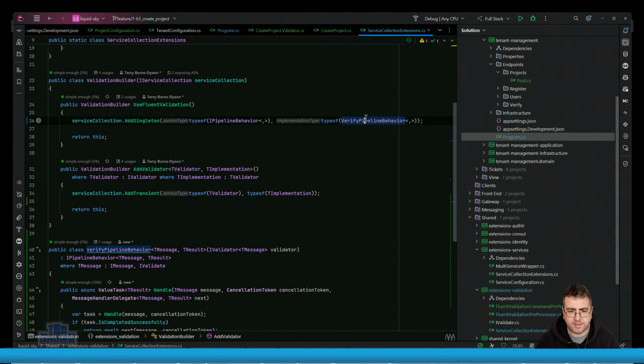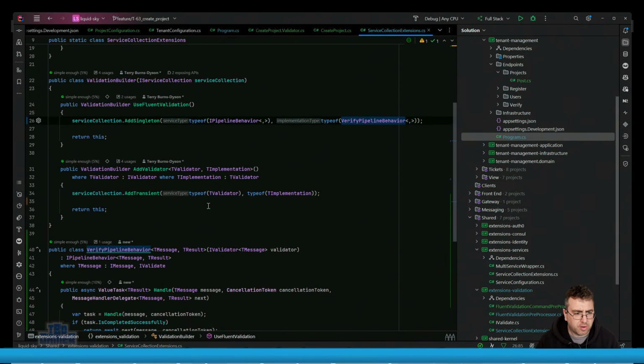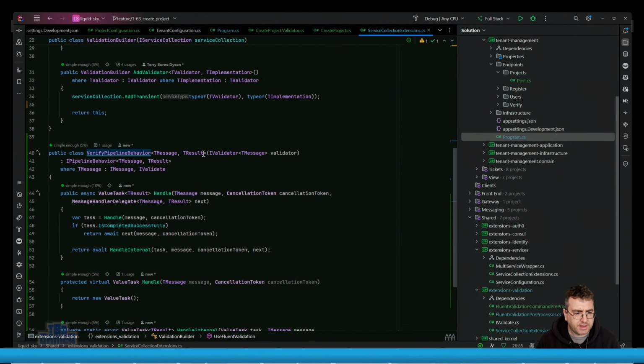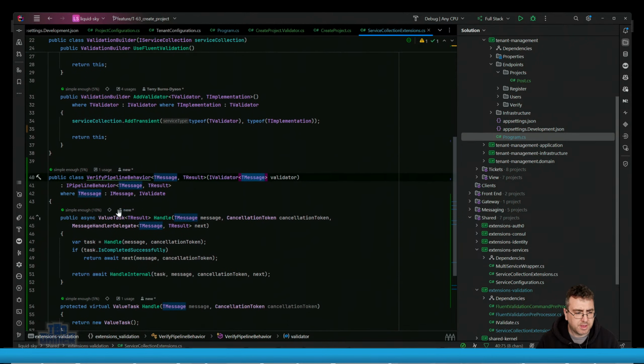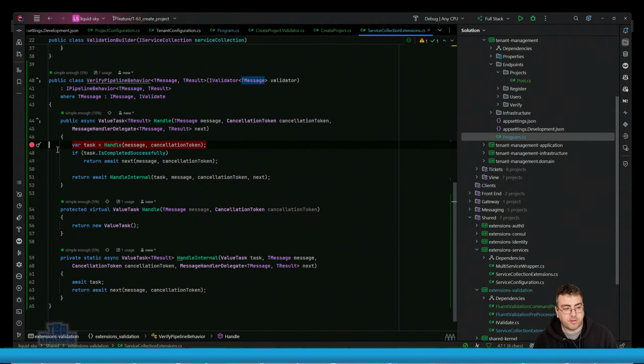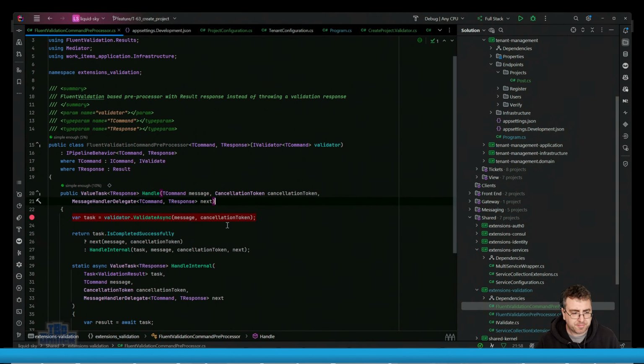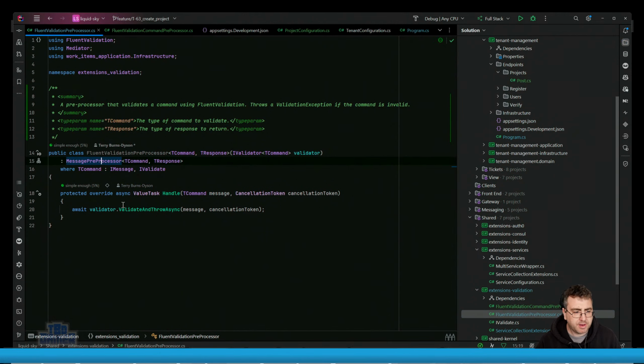And what this is doing right now is I'm testing this one because I'm having some issues with the injection. So I say, okay, well, I need to make sure I have an IValidator of the T message in this pipeline, and I should process it. What I need to do is run the validation and return a result. Now the current version of this validates and throws. So this one works.